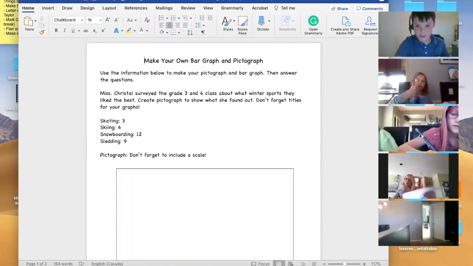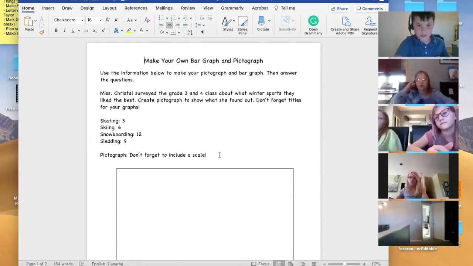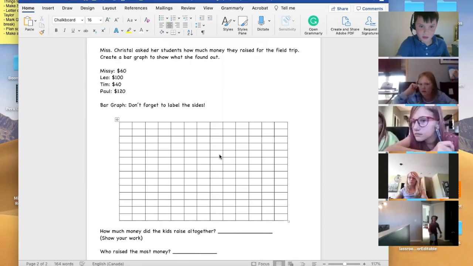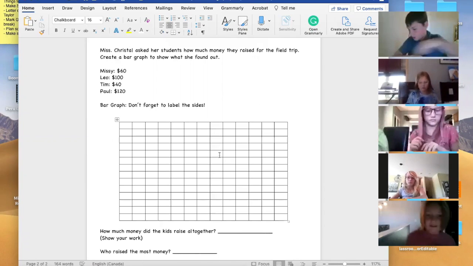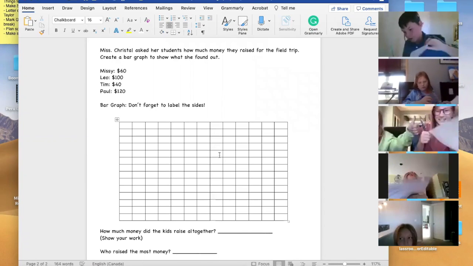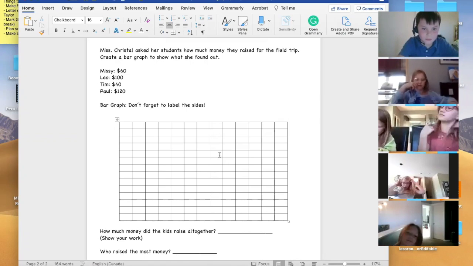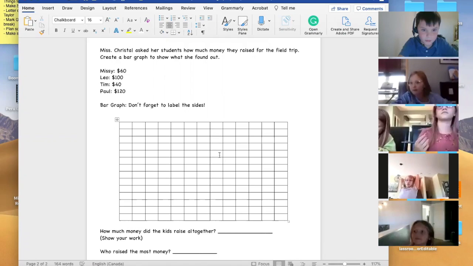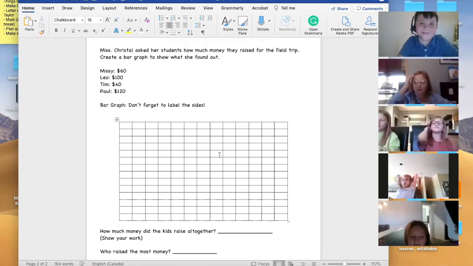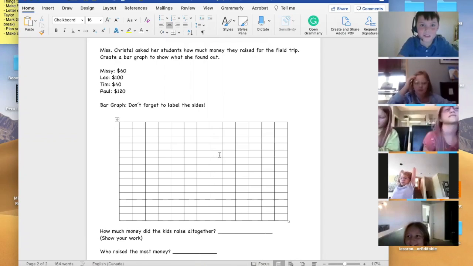Okay, here is the most important question. Do you have this page and this page? So flip it over. Is the other page there? Yay! Okay, every single one of the grade 3s only printed the front page. So lucky you guys. It's been a bit of a headache on their end, but we're figuring it out.